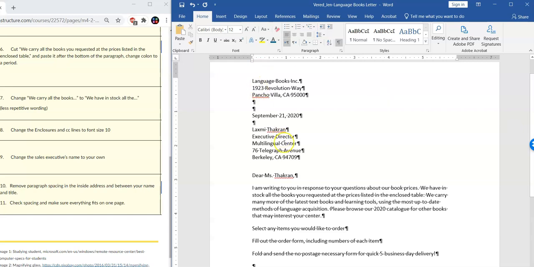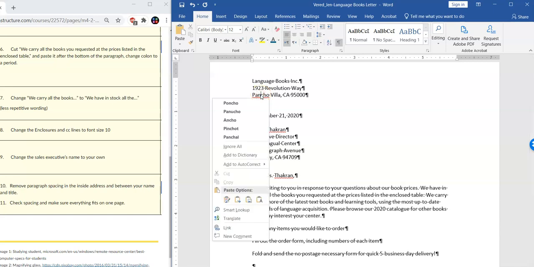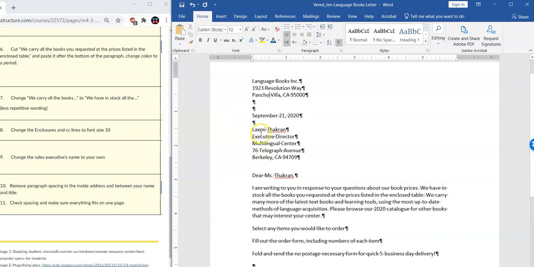If these are making you nervous here because you have some red squiggly lines, you can adjust those too. Now, I know that Pancho is spelled correctly, so I'm going to right click and say ignore all. And again, here we have another name, Lakshmi Takran, and even though this is a common name in India, it's not in our spell check, just like my last name isn't in the spell check.